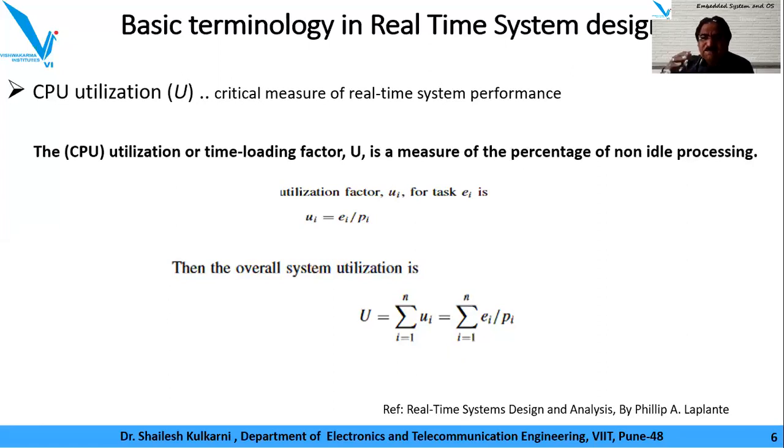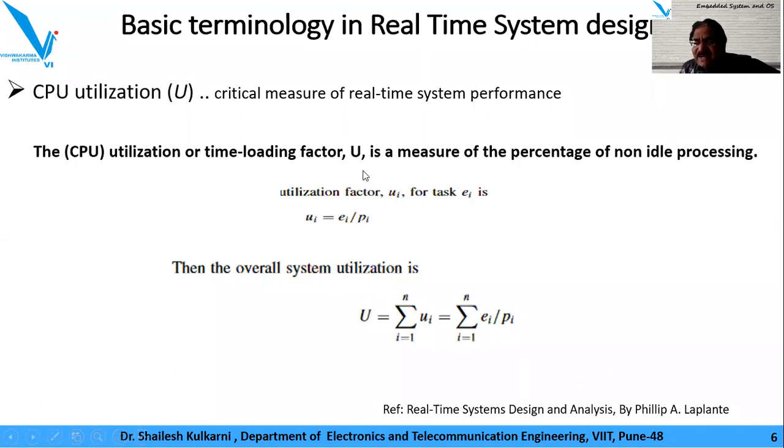No doubt this is an important aspect of it, but it is not the whole of it, as we discussed in the last session also. Anyway, this is going to be a very interesting and important aspect, because one of the important measurable performance metrics of a real-time system is the CPU utilization. Okay, so how do I define this CPU utilization?